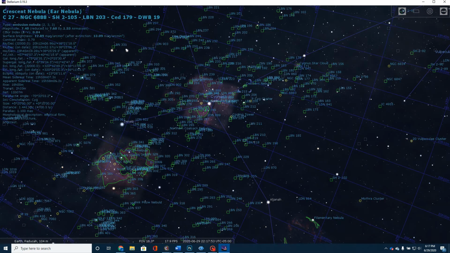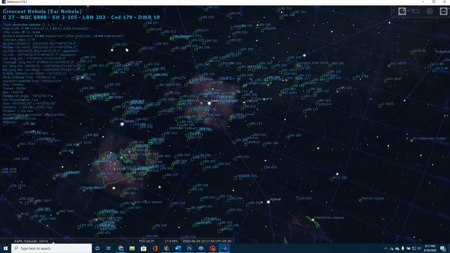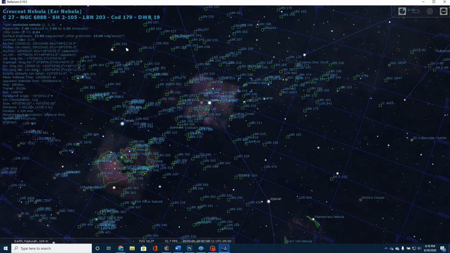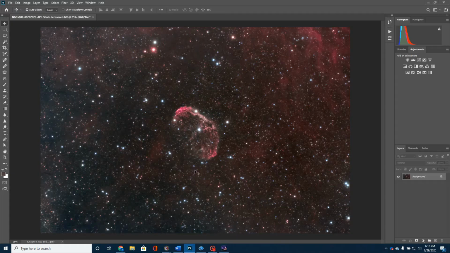Now, I'll tell you a little bit more about this region in a few minutes, but one of the problems that you face here is this is looking in towards the Milky Way. Because of that, there are just a tremendous number of stars and a lot of gas in this region, which makes it a really interesting place to photograph because you've got lots of stuff to look at. It also makes it a little bit difficult. I'll tell you about that in a moment. But let's go back over here and learn a little bit about the Crescent Nebula.